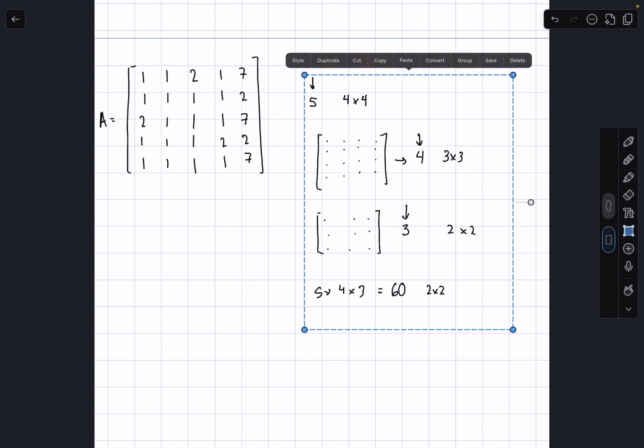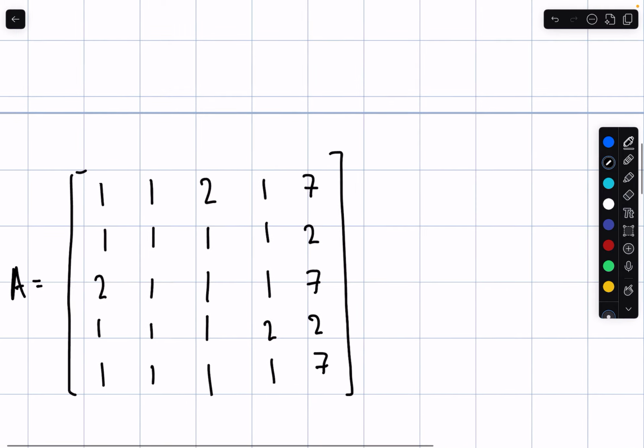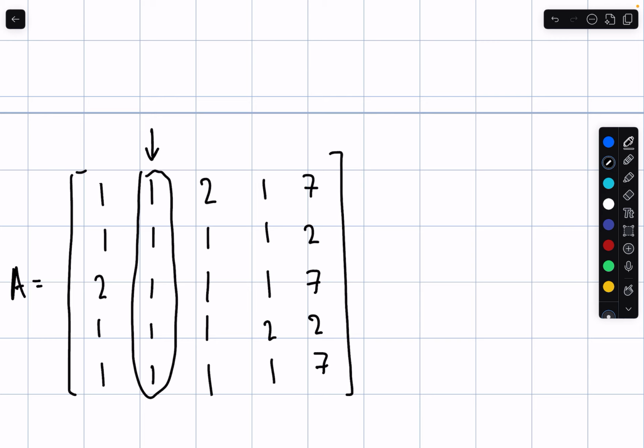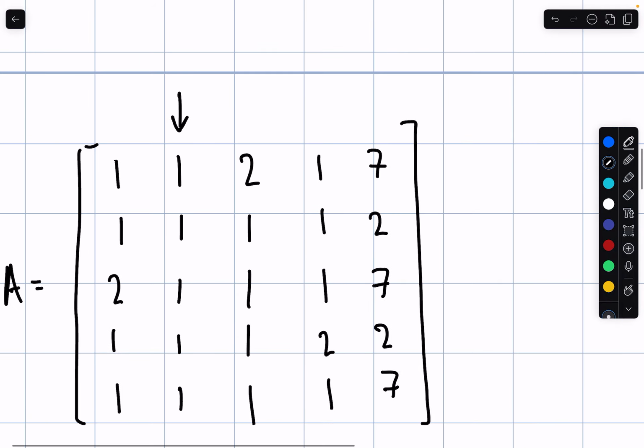The beauty of using cofactor expansion and determinants is that if we add or subtract a row or column from another one, it doesn't change the determinant. So if I take, for example, this row here, or this column here, and I subtract it from this column here, that's not going to change the determinant. But what it's going to do is make our lives a whole lot easier. Because if we take 2 and we subtract 1, we're going to get 1. But now if we take 1 and we subtract 1, we're going to get 0.